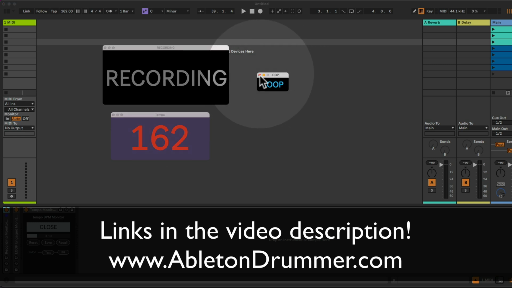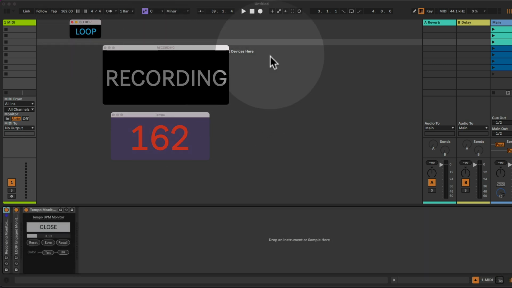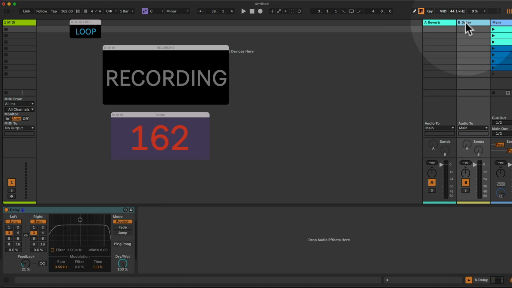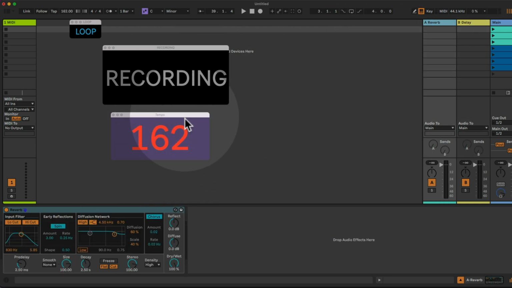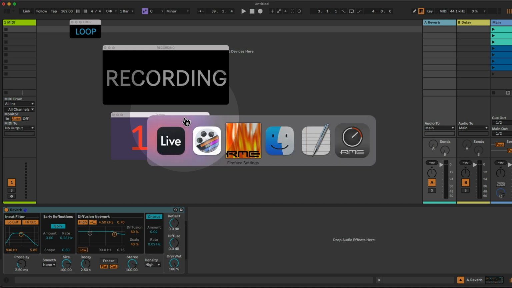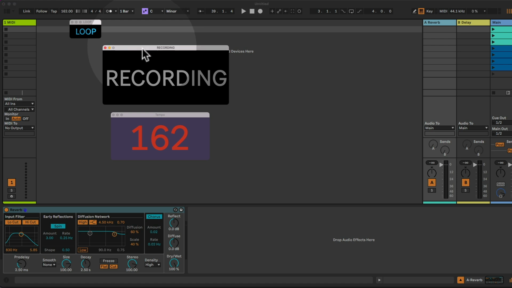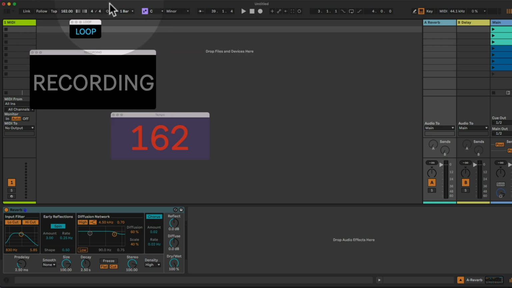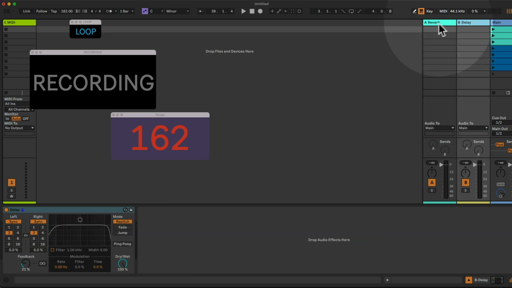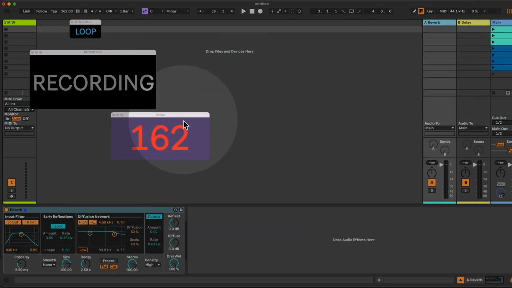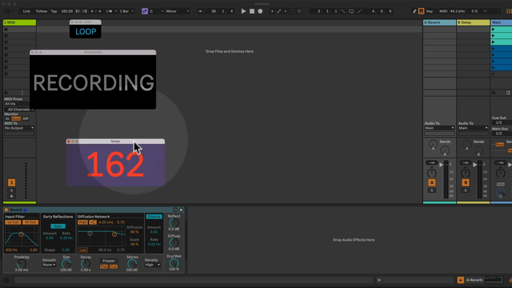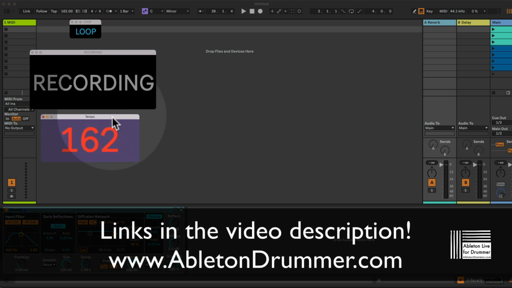Those windows here will always stay on top, so if you go somewhere else into Ableton Live, you can see they will always stay on top. If you go to a different application, they will go away. Okay, so this makes complete sense. But I just wanted to let you know, if you have Ableton Live selected as your foremost application, you will see those pop-up windows here, and they will stay large on your second screen or on a second display here as well.